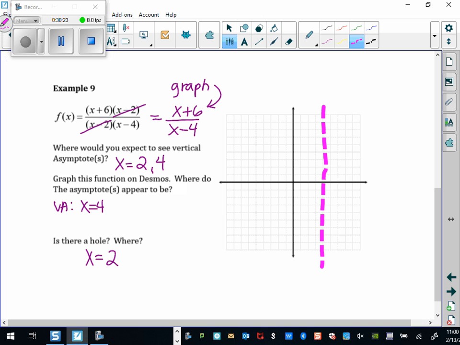I like it. Okay. Now, here we go. Horizontal asymptotes. Okay, you guys, it's probably going to require you to look back at your notes, if you don't remember. This is the bottom-equals-top case, right? So is it bigger on the bottom, bigger on the top, or equal? It's equal. So what do we say about equal? The leading coefficient over the leading coefficient. So what is the leading coefficient on this one? 1. 1 over 1 is 1. Get it? So let's put that in pink. Hard to miss these asymptotes, isn't it?